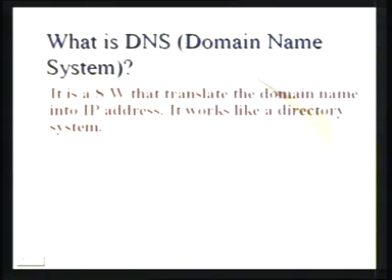It is the job of a certain software to translate from the domain name to the actual IP address. Let me read once again what DNS is. It is software that translates the domain name into the IP address. It works like a directory system. So DNS is a translation mechanism: on one side you give the domain name, and on the other side you find the equivalent IP address. Now let us have more discussion about DNS, something which you come across all the time.